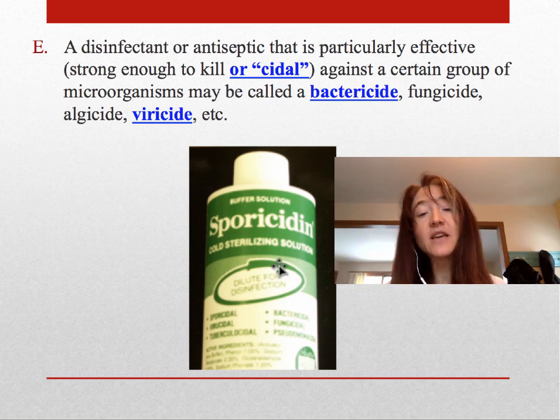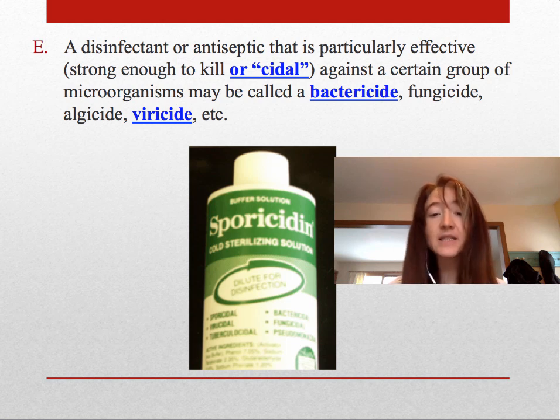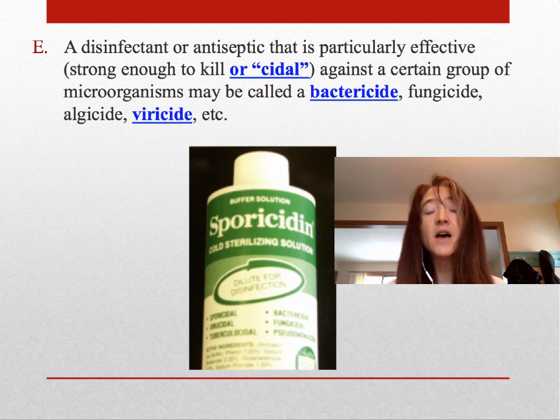In fact, it claims underneath to be a cold sterilizing solution. Now, this has historical connotation because Joseph Lister was the first person to ever perform a surgery using sterile instruments. That was a pretty good thing because it meant that there wasn't sepsis that came after the surgery. Now, this was unusual, and it was really a landmark discovery. No longer, though, do we use cold sterilizing solutions for surgical implements. Instead, they're autoclaved or something of that nature, and a lot of surfaces in an operating room are exposed to UV irradiation. But it's interesting to look back at this old school sporicidin.